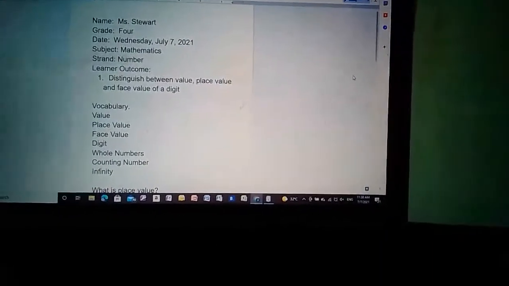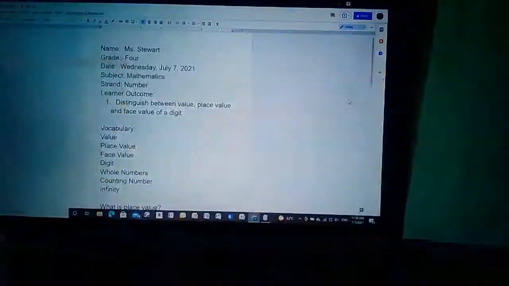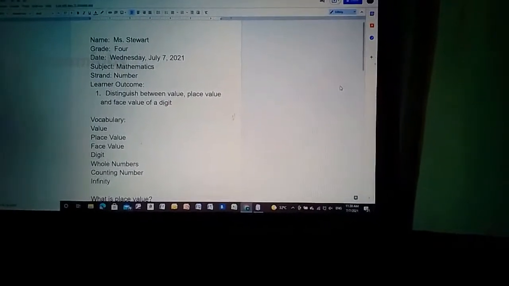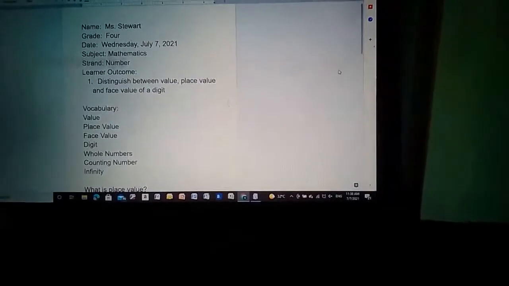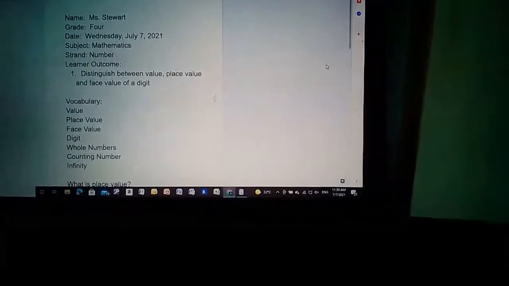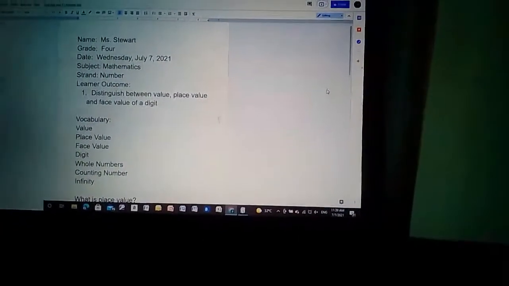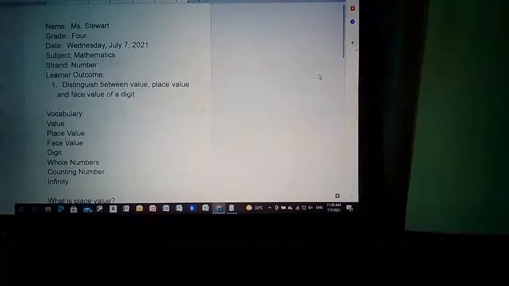And remember, 10 digits from 0 to 9. And these 10 digits are what we use to make up numbers. So 0, 1, 2, 3, 4, 5, 6, 7, 8, 9. So those are the 10 digits that we use to make up numbers. And I'm sure that we can count. And we have different ranges that we can count. I remember when we're counting, all we're doing is adding one each time.